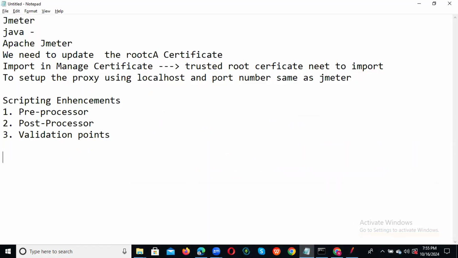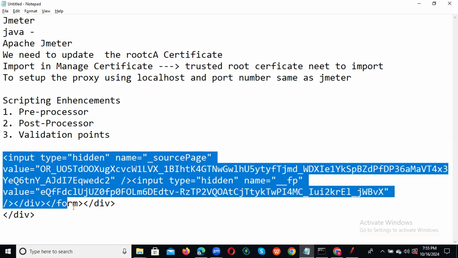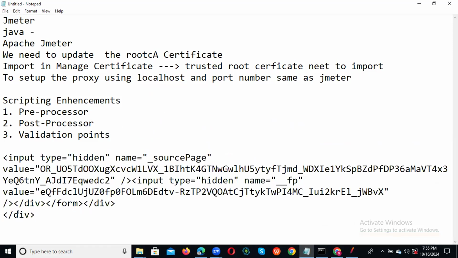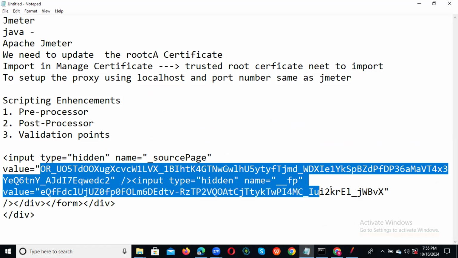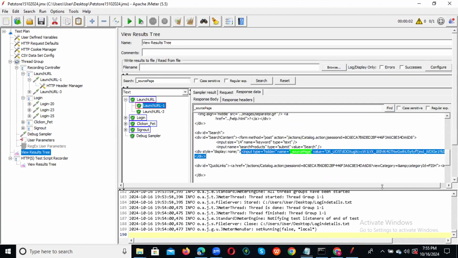Okay, open Notepad and take this. This is the dynamic value up to this. For the dynamic value, the left text is the left boundary and the right text is the right boundary. We already know that. Now my question: the boundaries are fine, we have taken them from where the response is, and that is fine.